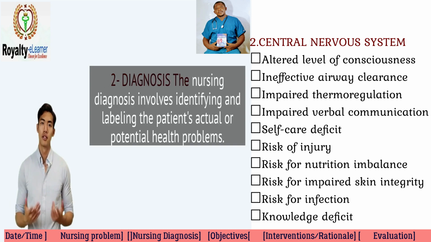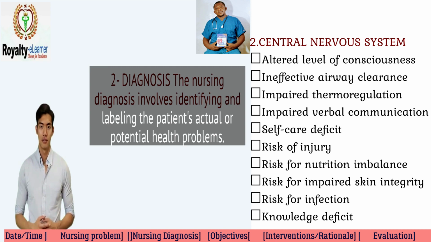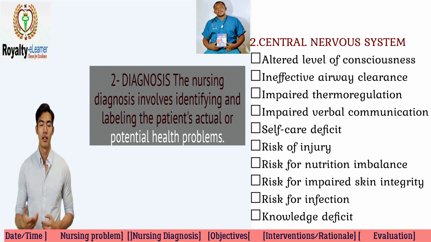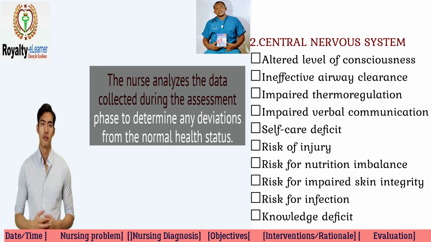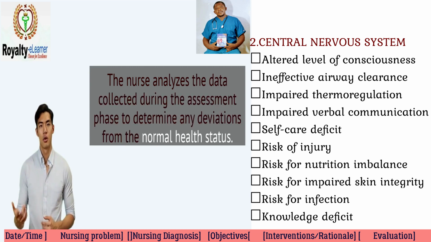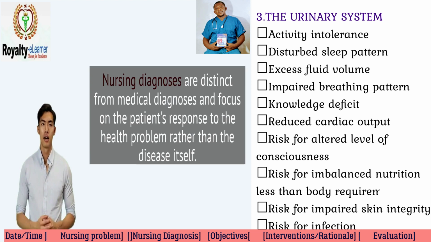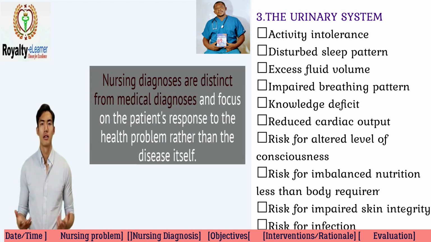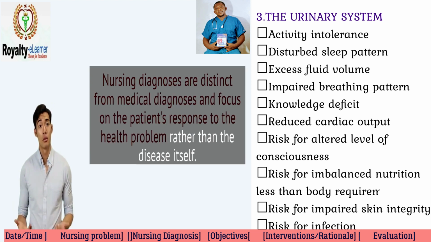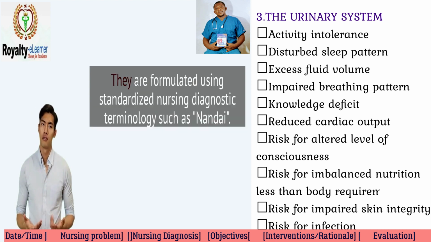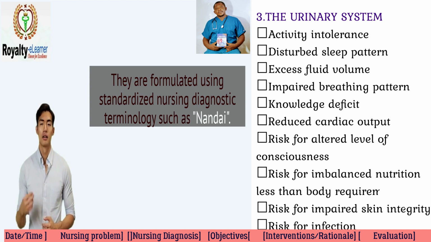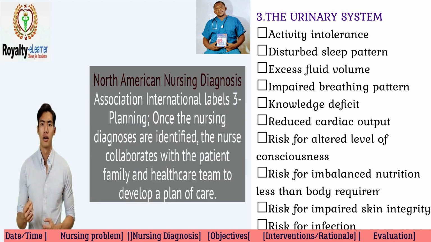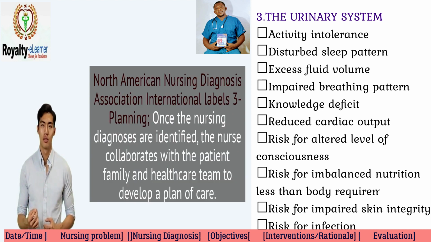2. Diagnosis. The nursing diagnosis involves identifying and labeling the patient's actual or potential health problems. The nurse analyzes the data collected during the assessment phase to determine any deviations from the normal health status. Nursing diagnoses are distinct from medical diagnoses and focus on the patient's response to the health problem rather than the disease itself. They are formulated using standardized nursing diagnostic terminology, such as NANDA-I, North American Nursing Diagnosis Association International, labels.